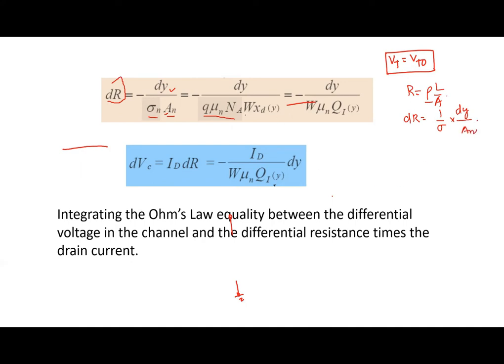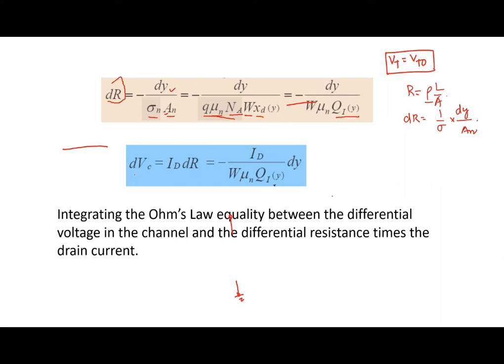Now area is being given by width times depth of the junction at that particular point. This gives you area corresponding to Y, and sigma is equal to Q mu and A. That is already with you when you have calculated the conductivity in case of diode. So this is for the acceptor, this is the mobility, and when you solve it, you get W mu n Qi into Y. So this entire thing is being given by Qi into dy.